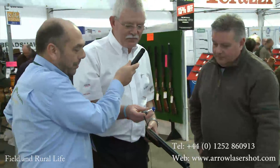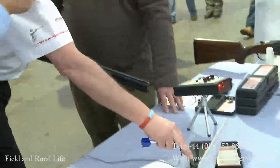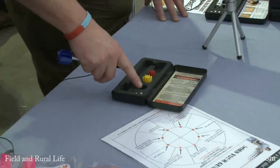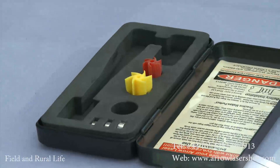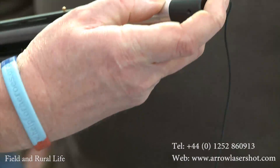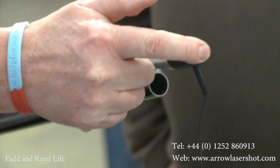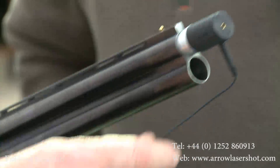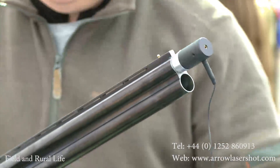What you've got here is a kit of parts which gives you 410, 20, up to 10 gauge, and they cross over as well — so one kit covers all the gauges. It simply fits into the muzzle of the gun, centers itself into the barrel, push it home, and it centers itself into the choke as well. It is now a solid part of the gun, but it'll come out easily enough. The ring goes onto your trigger finger.